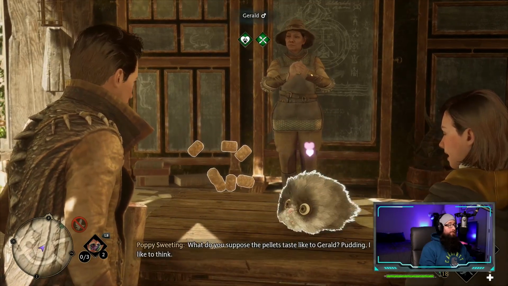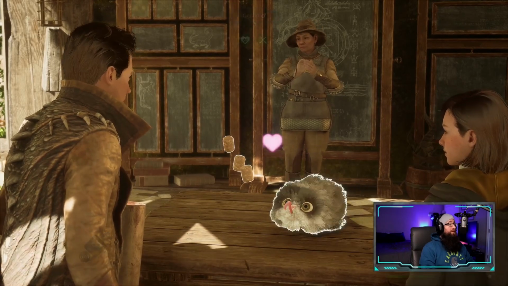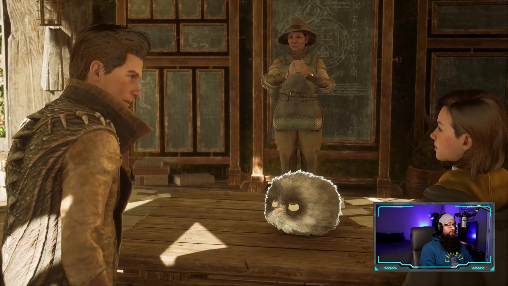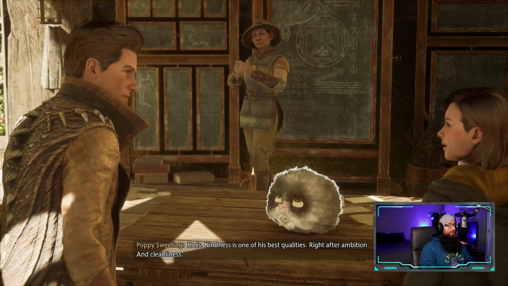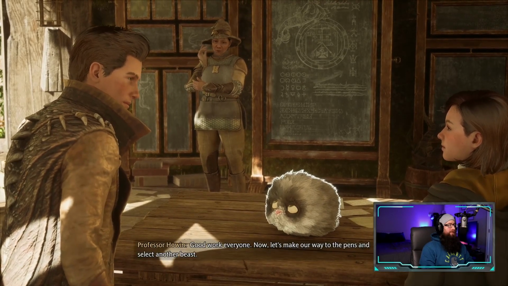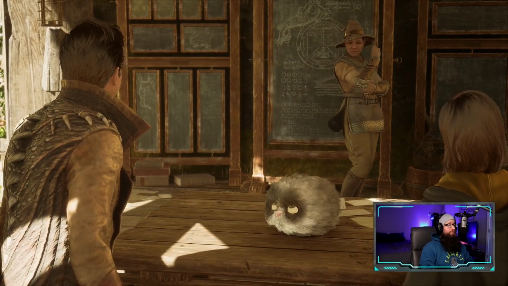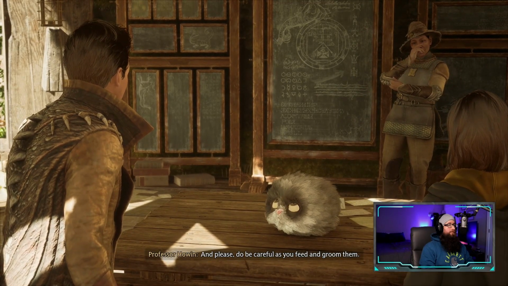What do you suppose the pellets taste like to Gerald? Pudding, I like to think. Sure. I think we can safely say that Gerald likes you. That's good news. He seems very nice. He is. Kindness is one of his best qualities, right after ambition and cleanliness. Good work, everyone. Now, let's make our way to the pens and select another beast. And please, do be careful as you feed and groom them.